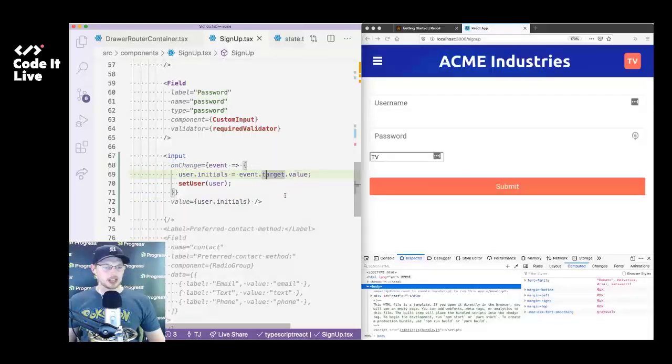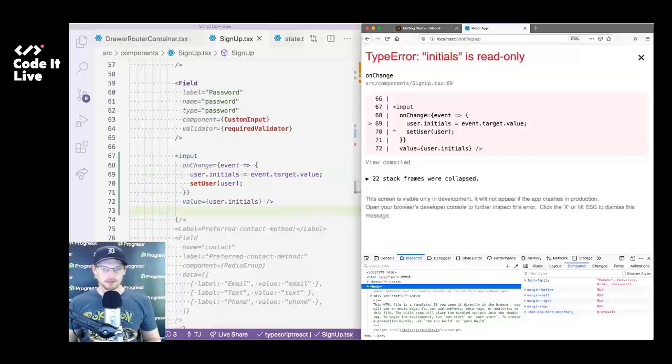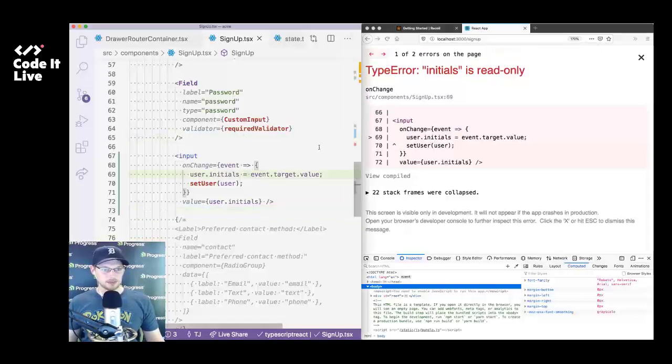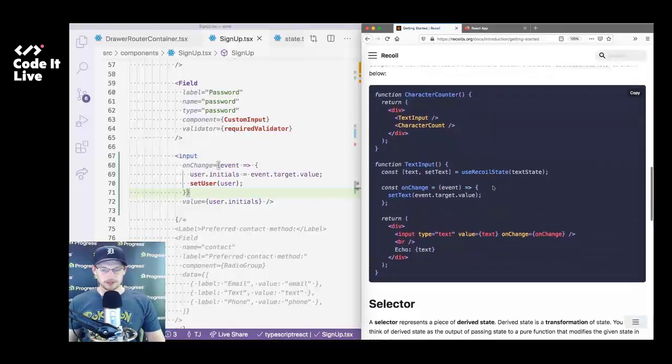All right, so what should happen now, if we did it correctly, that is really weird. Initials is read only. So I'm not sure what it doesn't like about this, but the general thing is working.